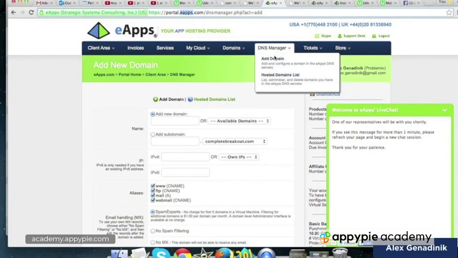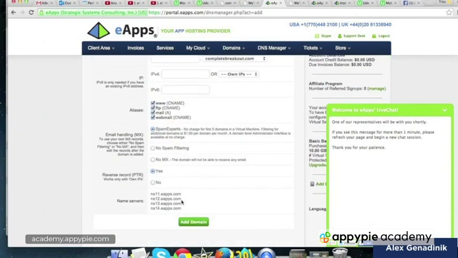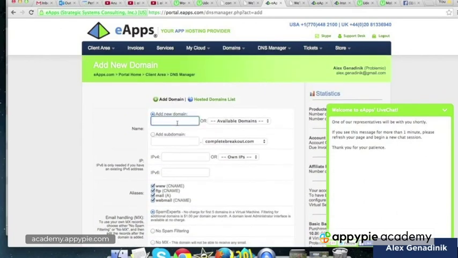Whatever, your interface may be different because obviously this is a different company, but it's the same sort of process. So DNS Manager, add a domain, and this is the form that my company gives me. And you can see, this is where you have the domain name servers, and basically you add the domain. But you add your real domain, and essentially you would set it. Once you set that, then you have to install software on your domain, right?